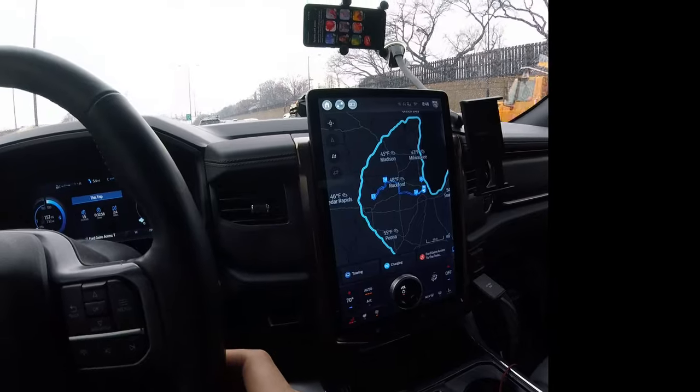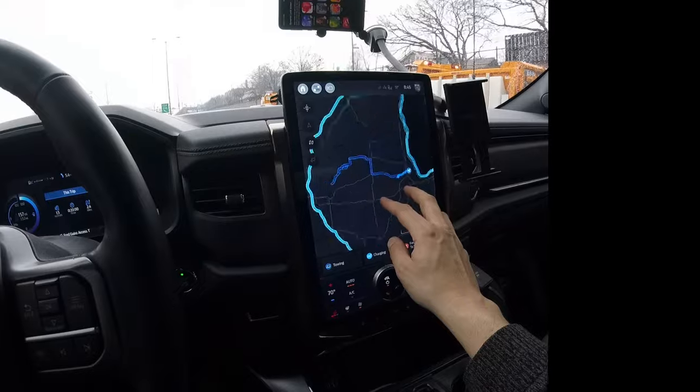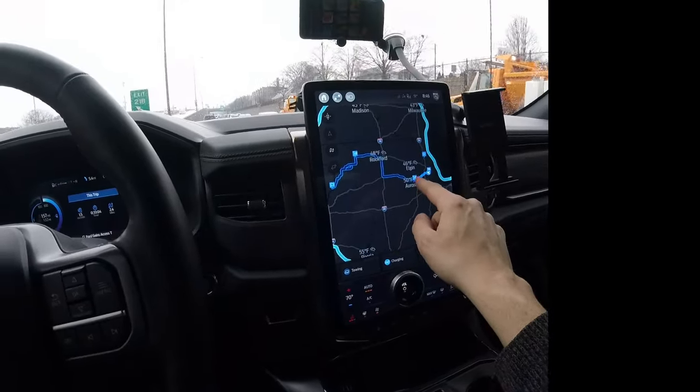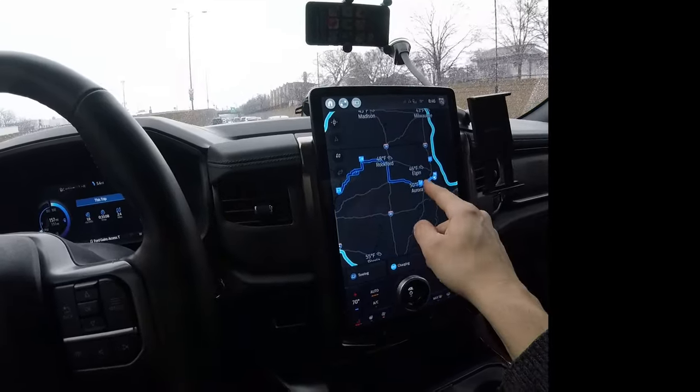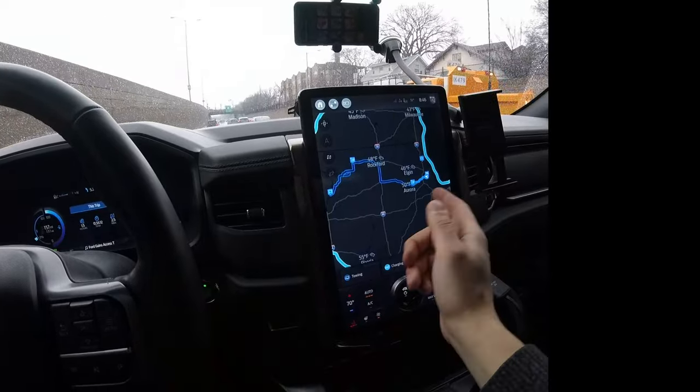While we're sitting here in traffic, now's a good time to update you on the plan. I'm here in Chicago. I'm going to head westbound, stop at the bank, and there's an Electrify America station right next to it. So I'm going to do a little bit of charging. I'll only be down to maybe 90% by the time I get there, so I won't be getting much.